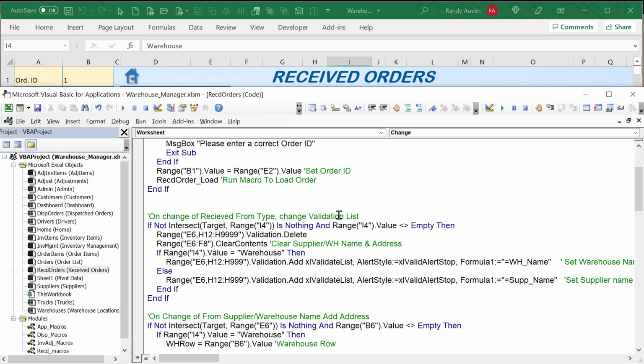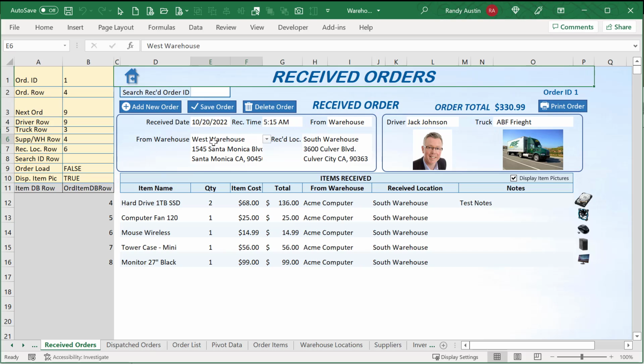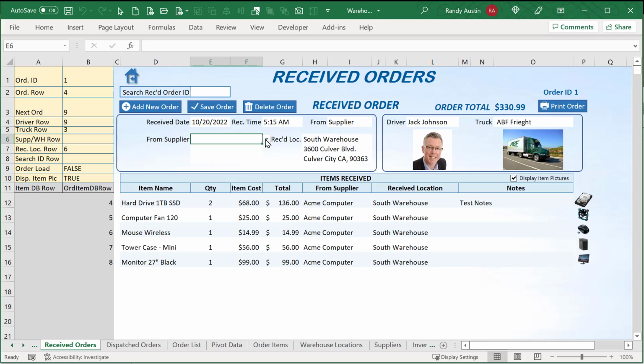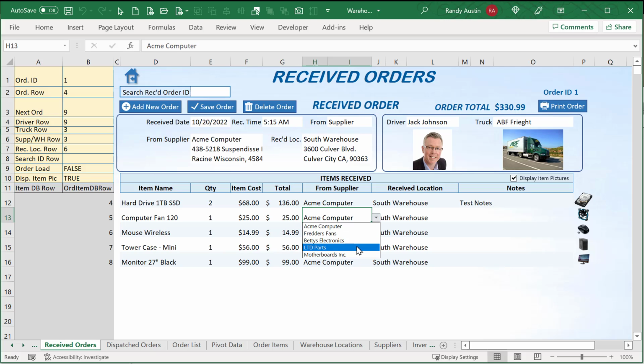Then what we do: anytime we add validation, the first thing we always want to do is delete the validation. And not only do I want to delete the validation here, I want to delete it here, from location. Notice our from location comes from different vendors. If it's from a warehouse, I want to make sure that we're doing from a warehouse. But if I change this again to suppliers, we know it changes here, but it's also going to change here, because we're also picking it up from suppliers, maybe different suppliers. So keep that in mind.